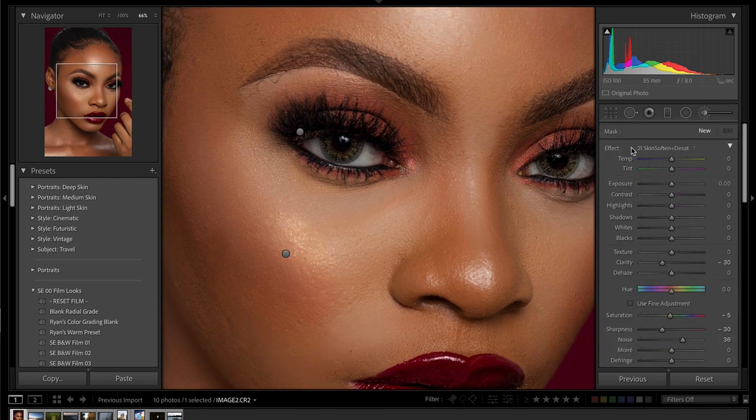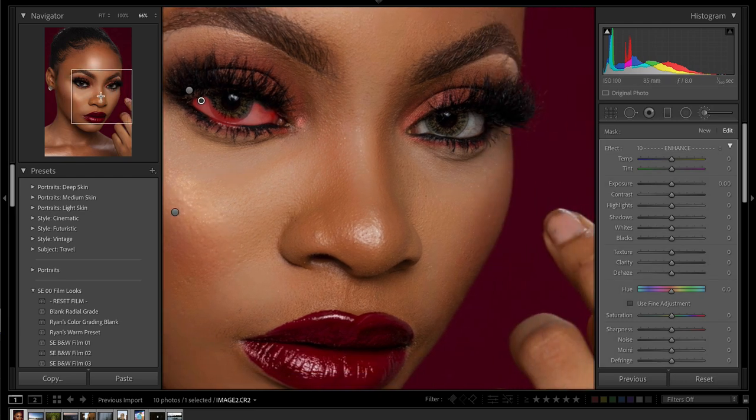Let's do the eyes. So I'm just going to reset this brush by holding Alt, hit Reset, and then hit O so I can see what I'm doing. I'm just aiming to brush out the white part of her eye. That's one. Not being super fussy because it's not going to be super noticeable. Two. Okay, press O again so I can see what I'm doing. And just take your white balance and bring it up a little bit to warm it up. What's the opposite of blue? Yellow, apparently. Take our saturation down just a little bit.